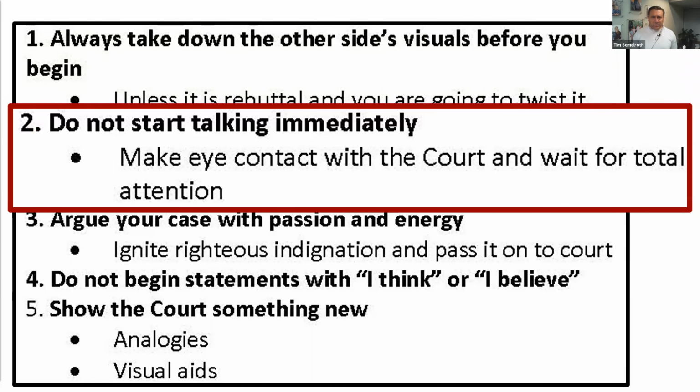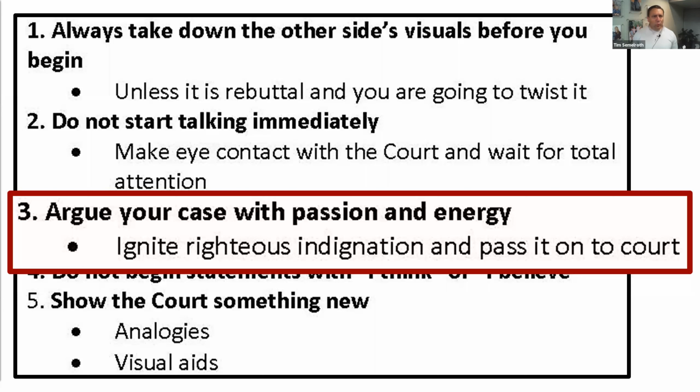You also want to make sure that you have the judge's complete attention. So you want to make eye contact with the court and wait for total attention before you start saying a word. It's really important, as I've mentioned before, that you argue your case with passion and energy. If all other things are equal, the person that seems like they want it more, that they're putting more of themselves into the argument, is going to be the person who scores better.